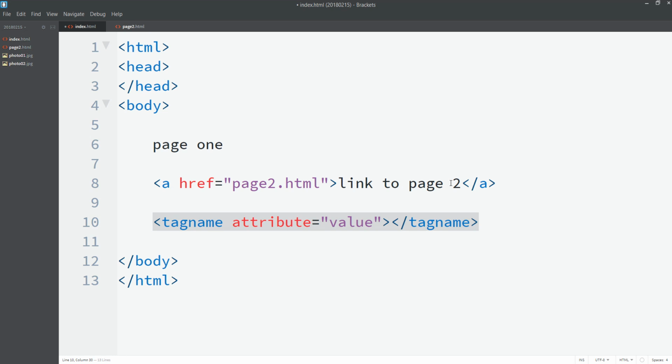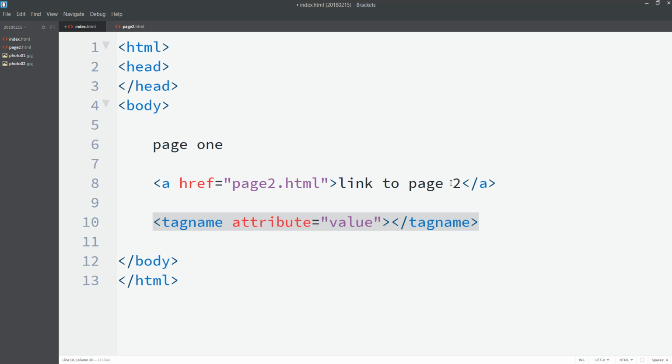A lot of tags can simply be used right out of the box, like the body, the head, the HTML, the bold tag, the emphasis tag, the strong tag, the italics tag. Some tags are going to require you to use their attributes in order to use them to their full potential. For example, the A tag: if we just simply surround a word with A, then it's not really going to do anything.